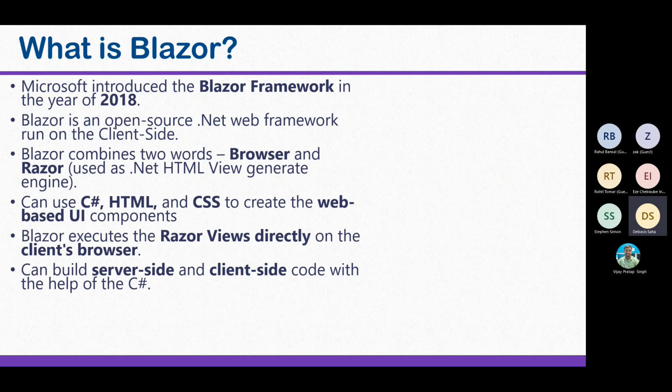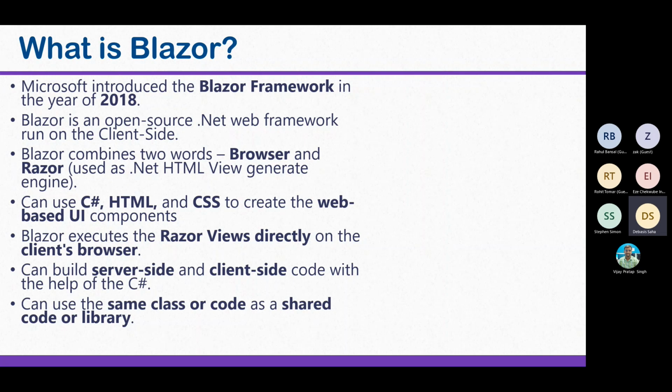External frameworks have changed, but internally, when we write any code, it depends upon a list of languages. For the view part, we are majorly using the Razor syntaxes. So it's quite easy for developers who already work with the C# language in the MVC framework. Also, in the Blazor framework, we can use the shared library concept, or the same code or same class as a shared library or shared code concept.